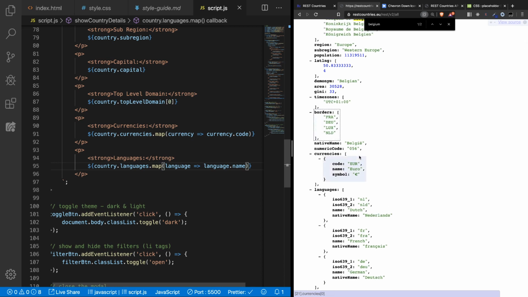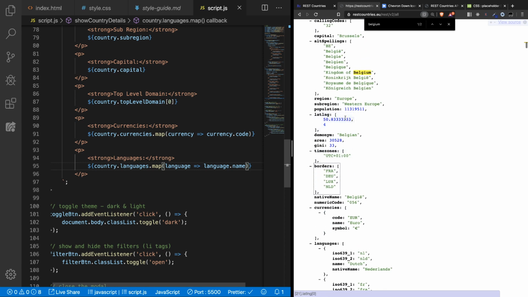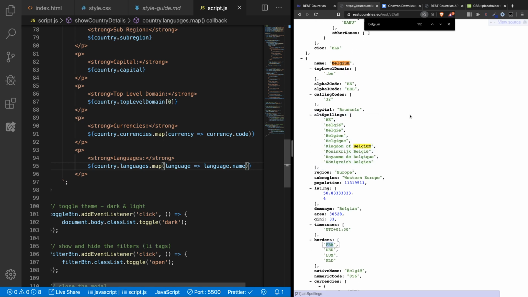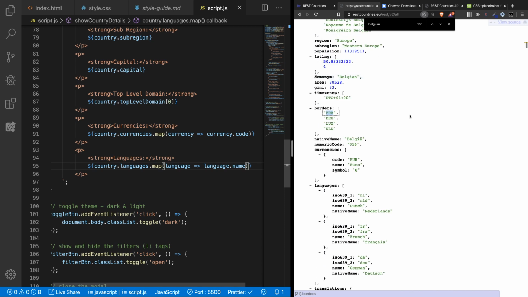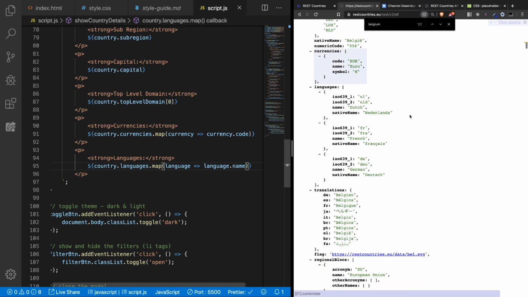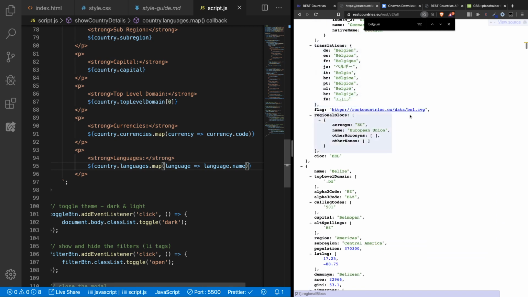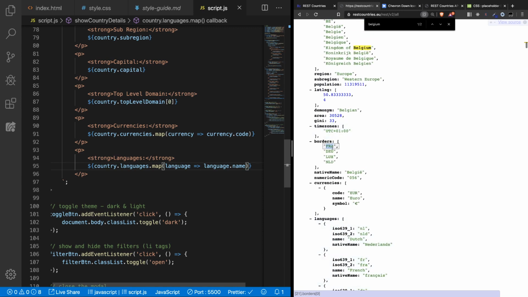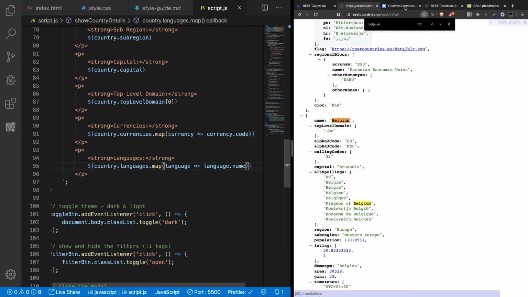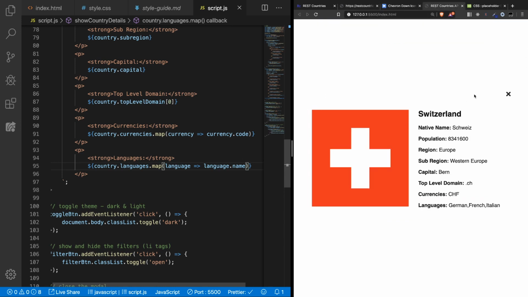So we need to loop over and take the name, yeah, I won't do that. We leave out the borders. Basically what we have to do is take this and search for that alpha code just to take a name, it's not worth it. Pretty interesting that they don't have an object here. Oh well, that's good enough.